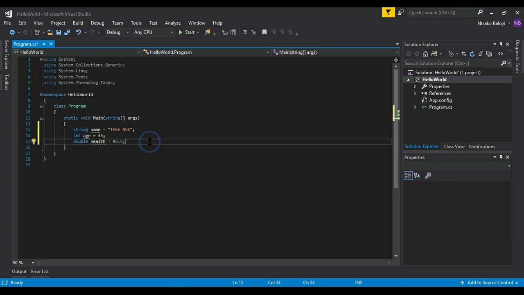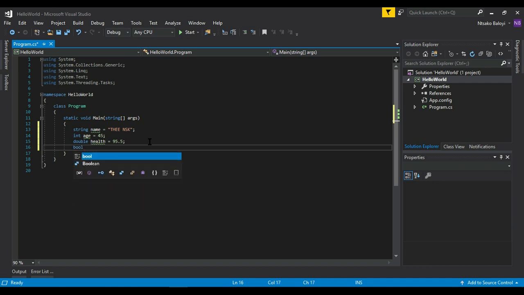data type. And now we're going to move on to another data type. This is a very special and unique data type. It's called a Boolean. A Boolean data type can only store two types of values. It can either store true or false. And how you write the data type when declaring, you just write bool.